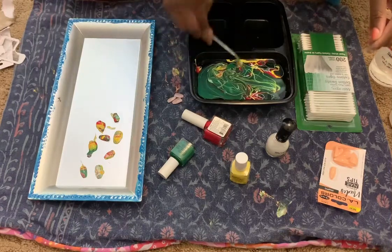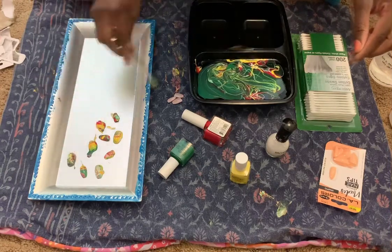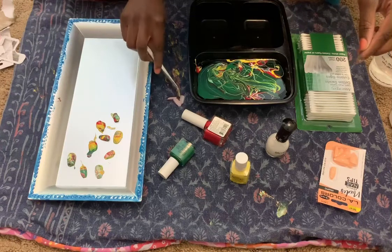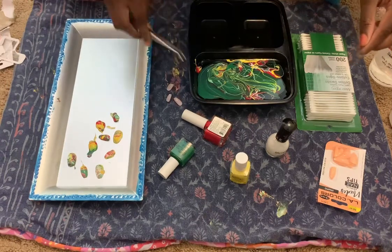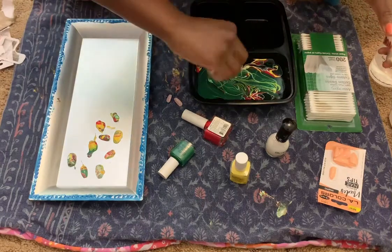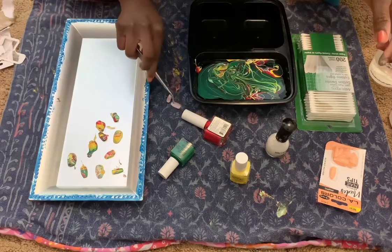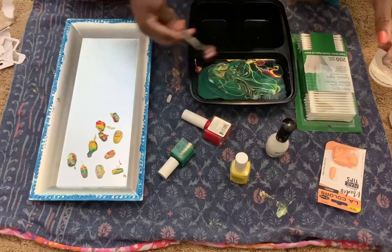Oh my God, what is wrong with this? Oh, I did it too thick. Okay, it's still gonna dry. It's still gonna dry perfectly fine. All right, now that we have done most of these like that. Okay, ooh, I'm getting expert at this. Come on now. Don't play with me.